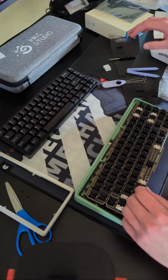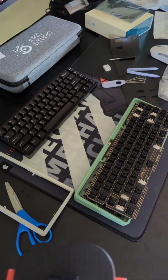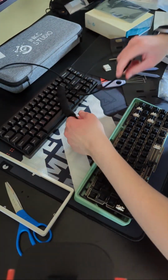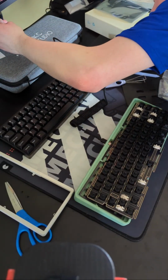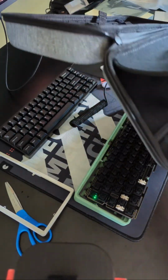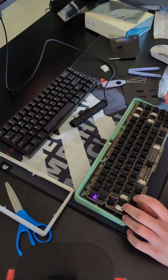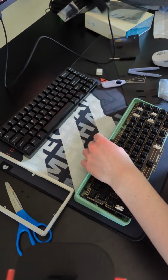Alright, before I put the gaskets on, I just want to test if this works. So let me just get a cable real quick. A white cable would match this build, but I just took the first cable I have. I do have white cables. I just realized, did this keyboard not come with a cable? I could check the bag, but let me see. I'm just gonna check the box real quick. That's weird. I just realized the inside here feels like fur, but why is there no cable with this keyboard? That's weird. It's a wired keyboard. It's not wireless. Okay, yeah, the keyboard works. I'll test every socket later, but for now, let me just finish the build.